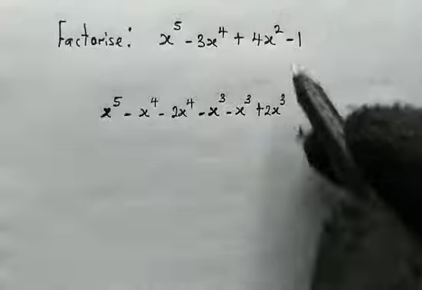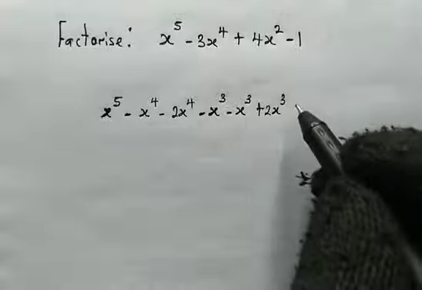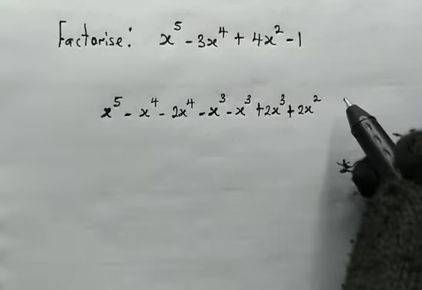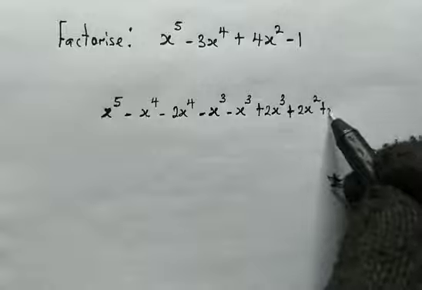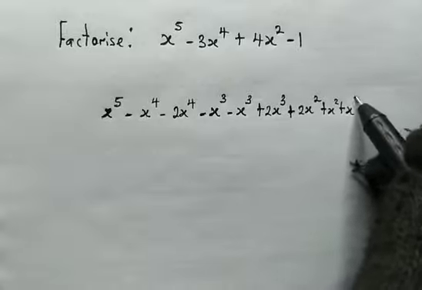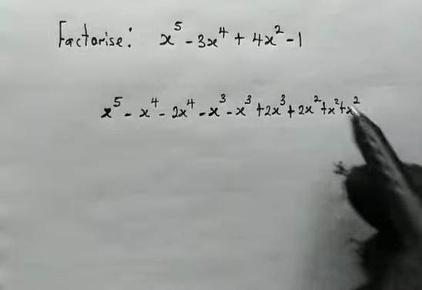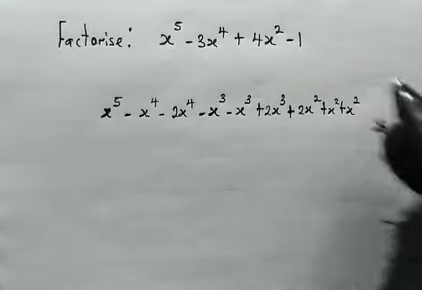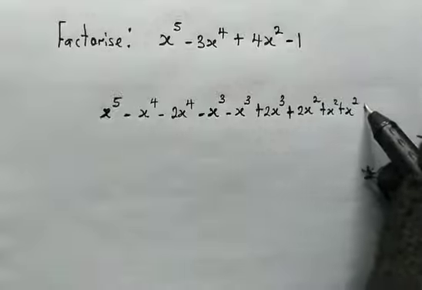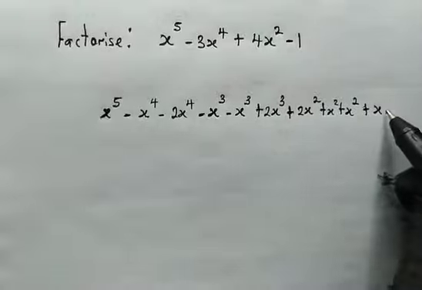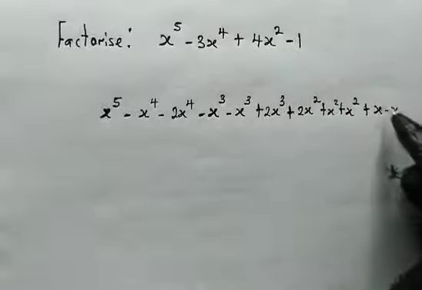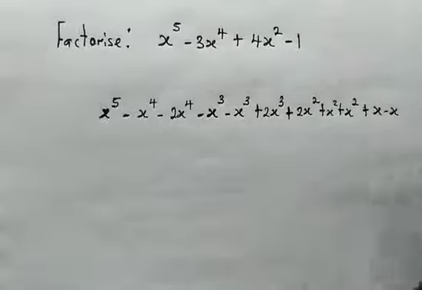Then we have here 4x squared, so I can write it as plus 2x squared, right? Then we have plus x squared plus x squared, which will make their sum exactly equal to 4x squared, right? And again, we don't have the first power of x, so I should make something really nice. If I add x, I need to subtract it once, so that if you subtract this, we still have it out of this expression, right? So then we have minus 1, right?